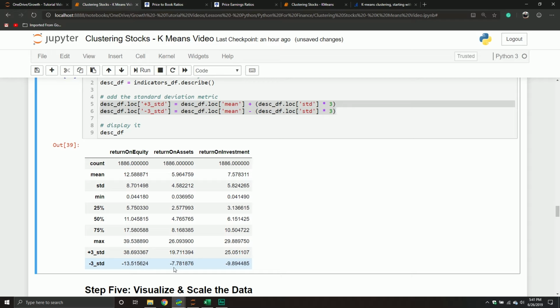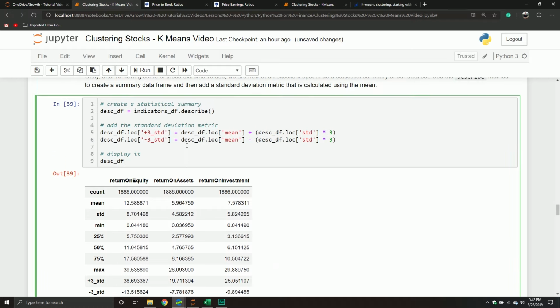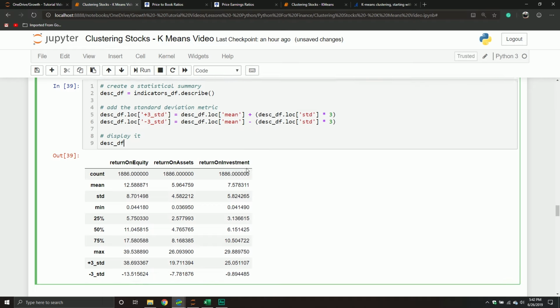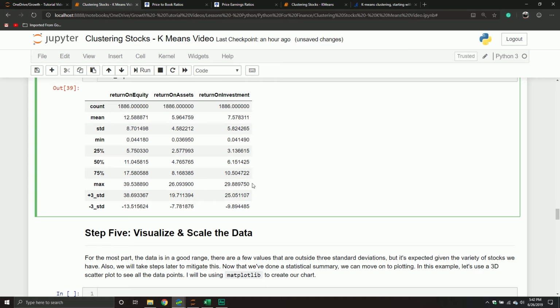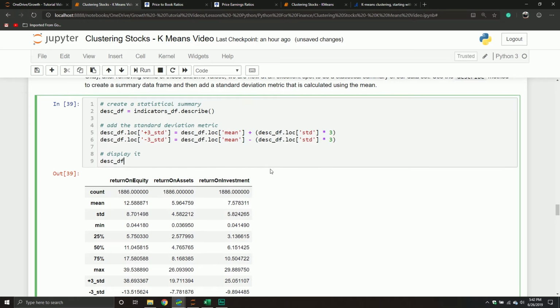Okay, so this is what we should be looking for. You can tell it's got a statistical summary for us. We got the max, we got the standard deviation. So again, for the most part, this stands right where we want it to be. That's a little bit high. Yeah, that's a little bit high too. But for the most part, it'll do, at least for demonstration purposes. We could maybe drop a little bit, but at the same time, you're going to have companies that are outliers. That's just the reality of it. There's going to be some who are a little bit above average, but as long as they're not drastically over average, that's fine.